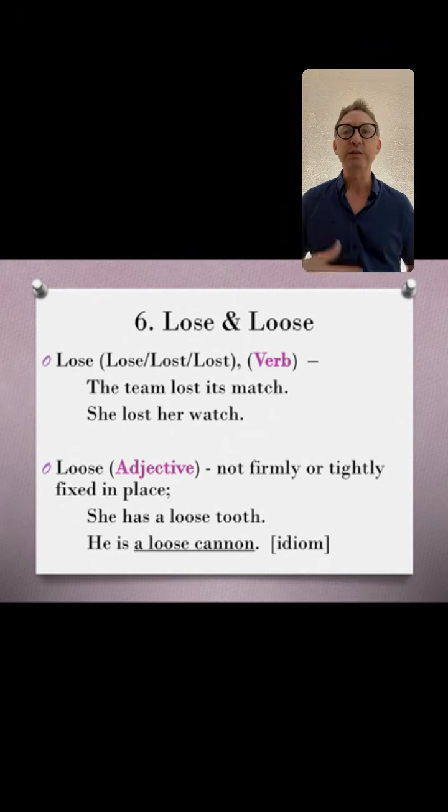All right, so let's just review. Lose, I lost my watch. And loose, a loose tooth. Now, like affect, which can sometimes be used as a verb, loose can sometimes also be used as a verb, but very rarely. If you loose the dogs on someone, you let them go. This is more literary. You might read it. You probably won't say it very much.